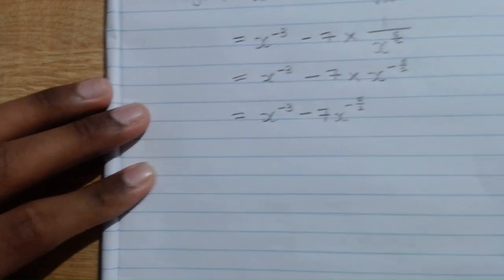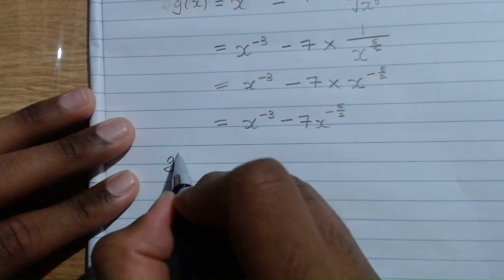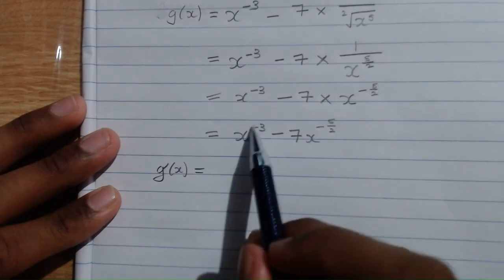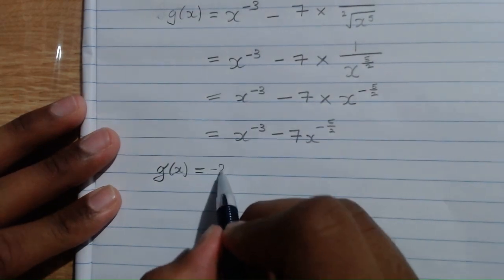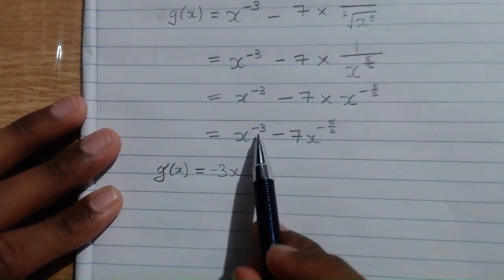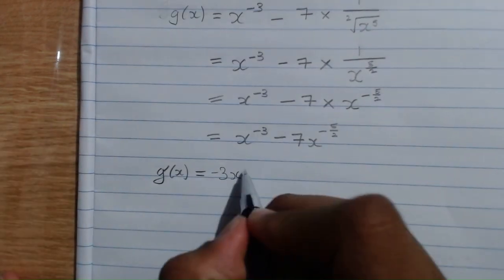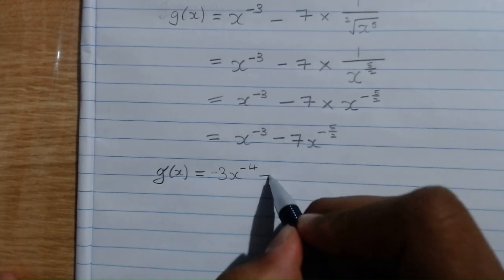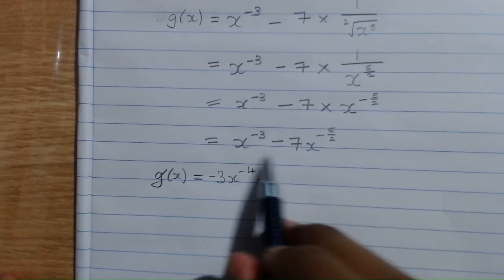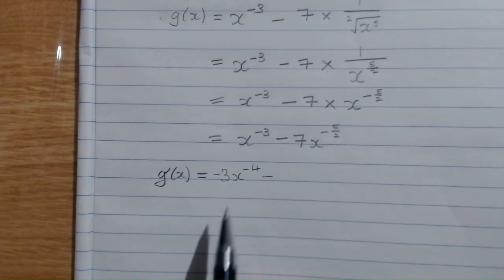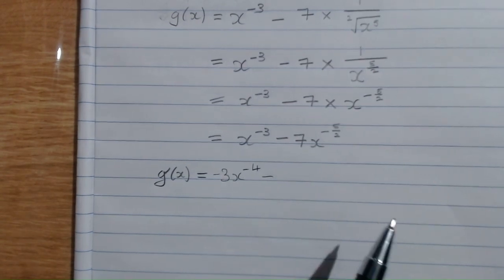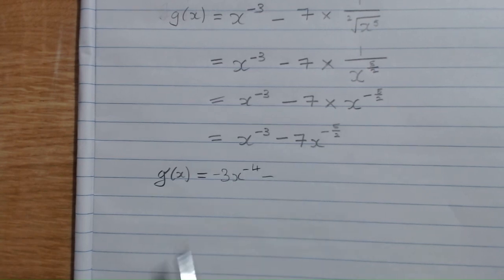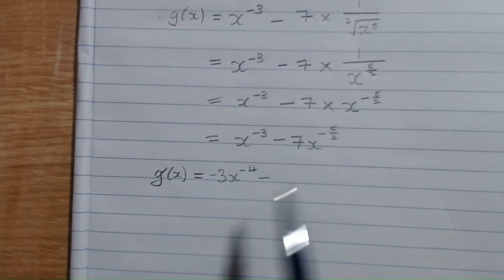All right, now we can evaluate the derivative of this. So g prime of x is equal to, using the power rule, we just take the power, bring it down. So that's going to be minus 3x, and then we subtract 1 from the exponent, and we get minus 4. Now for the second one, we'll do minus. And remember, we're also using the sum formula. The derivative of a sum is equal to the sum of its derivatives. So we just evaluate the derivative of each of these, and now we'll get the derivative of the whole function.